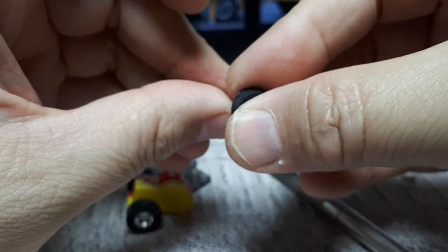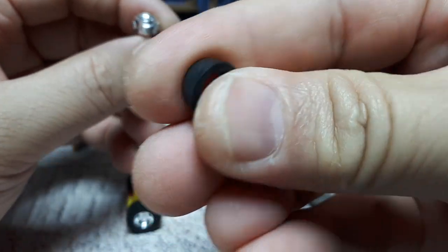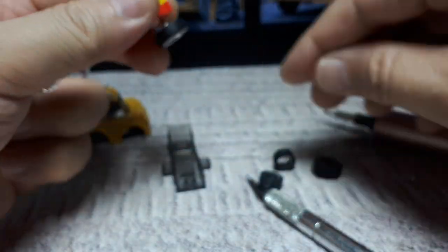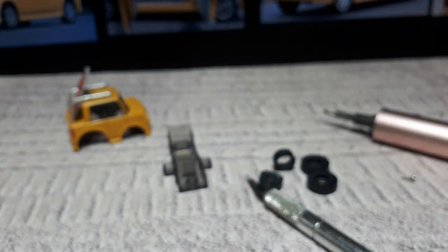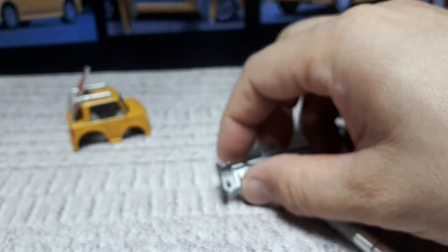But the tires in general on these old classic Choro-Qs, they still stay rubbery. I think they might be silicone based or something. I'm really worried about the Choro-Q Zeros I collect because those things look like they might have a different compound, and they actually usually look worse. So I'm going to save these for later, and actually save these tires for later. And I've got to get another motor.